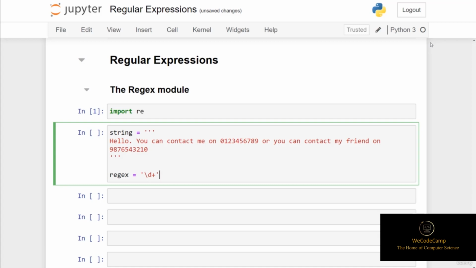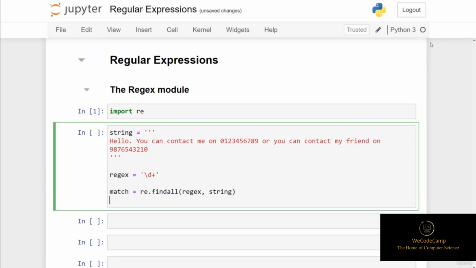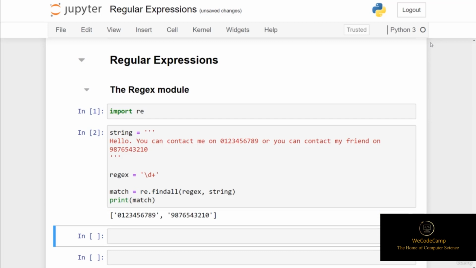So with this variable set, we can now create a variable called match, and we can set it equal to a call on the findall method from the regex library, so re.findall, and in parentheses, the first argument will be the pattern, which we've stored in a variable called regex, so we can pass in regex, and the second argument will be the string that we want to search within, so we can put the variable string as our second argument. If I print to see what's stored in match, you can see that we pull back the two mobile numbers respectively. So findall enables us to search for a pattern in a string, and it will return a list of all non-overlapping matches in the string.